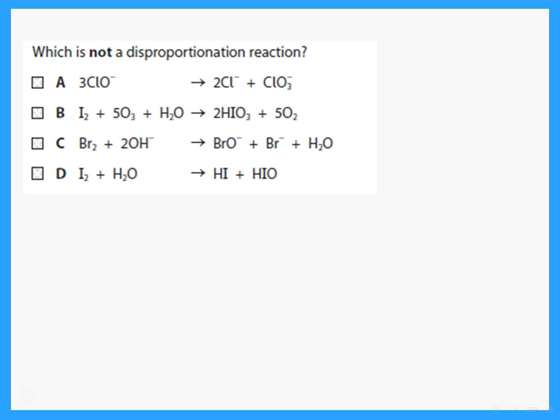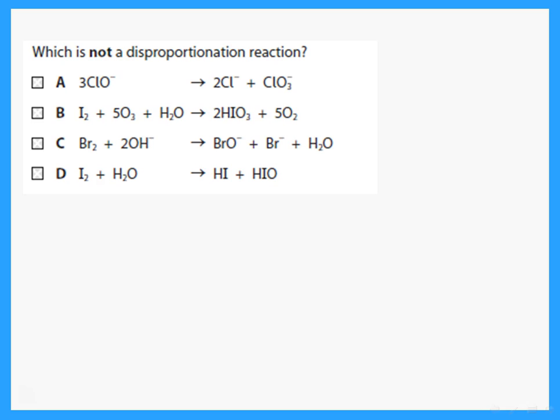Please, again, when you have multiple choice, please pay attention. Is he saying which is something or which is not something? So here he's saying which is not a disproportionation reaction. Okay, we said not disproportionation. That means we need only either oxidation or reduction or none of them, so that it's not a disproportionation reaction.